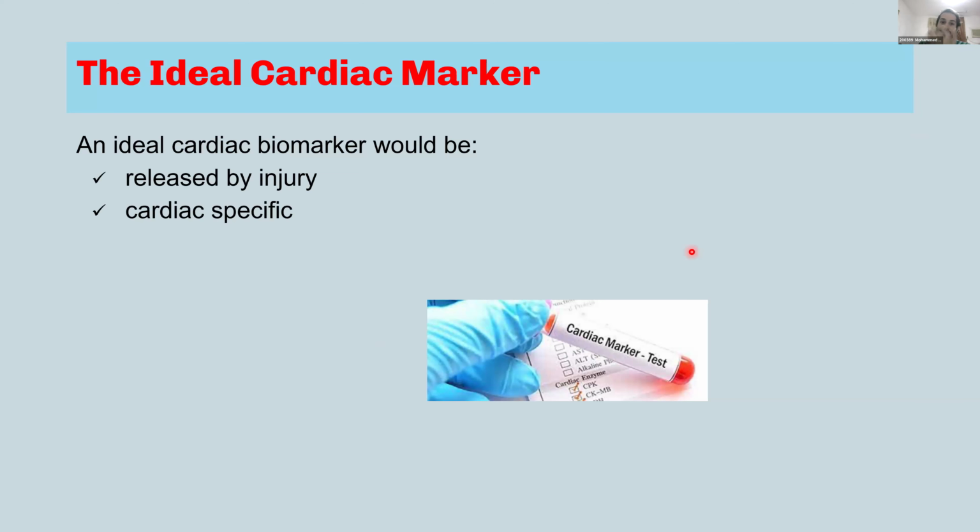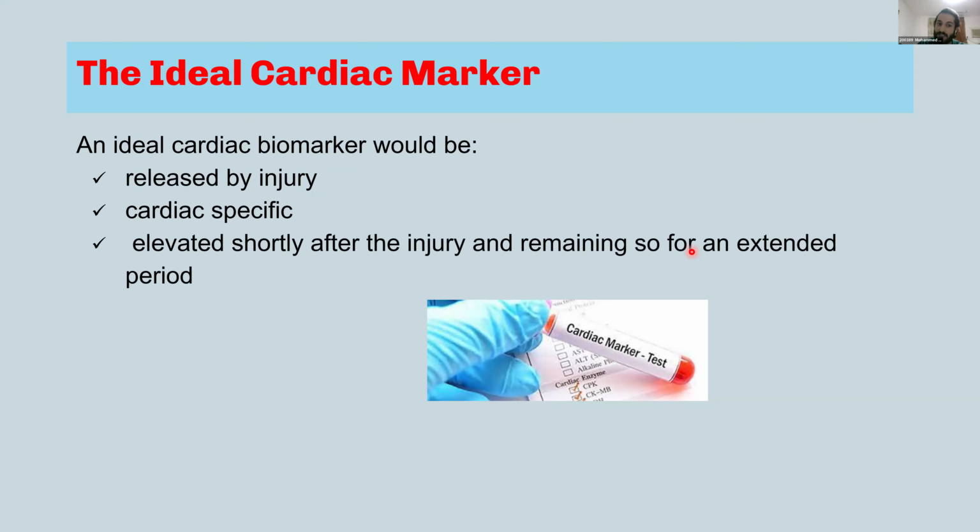released at a high level, then there's no need to use it as a cardiac marker. It should be cardiac specific. Some of these that I mentioned are found in skeletal muscle, etc. But to have an ideal cardiac marker, it should be cardiac specific, released by injury, and it should arise immediately after the problem, and it should stay long enough so that you can detect it, because some patients might come after 3 days of the injury or problem.